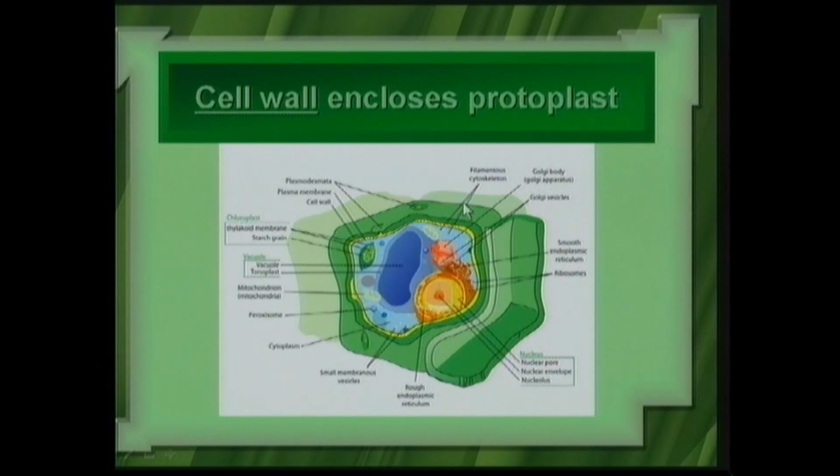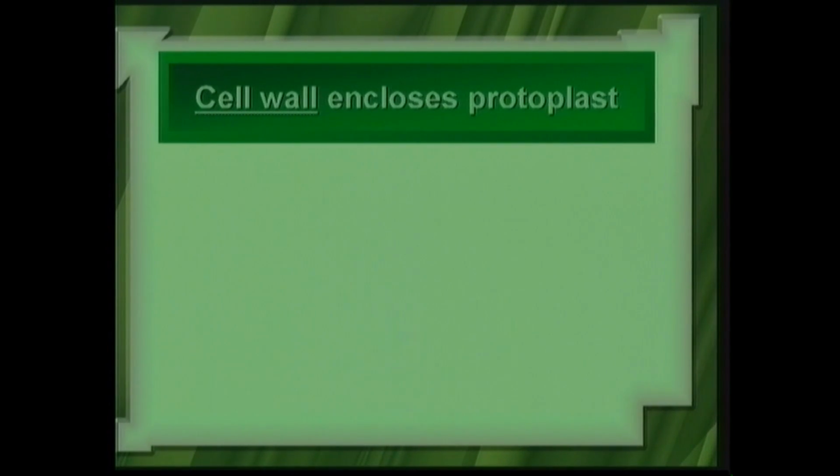So here you have the cell wall, the most outermost part of a plant cell. And what does it do? It helps to support the plant. Now we also have, in some plants, the secondary cell wall. This is a component that is laid down after the cell becomes a cell. This secondary cell wall doesn't occur in all plant cells, but generally it will occur in some plant cells, including what we call sclerenchyma tissue.